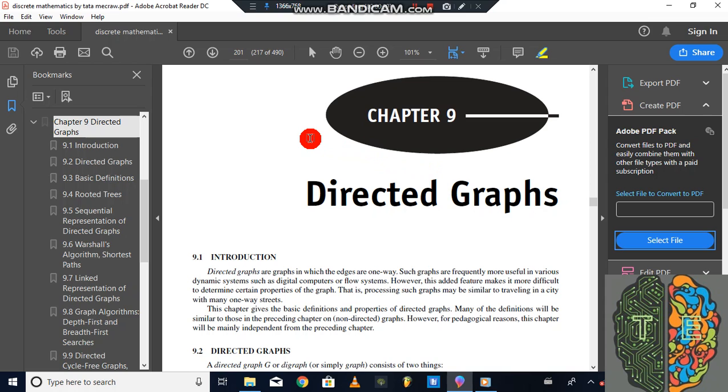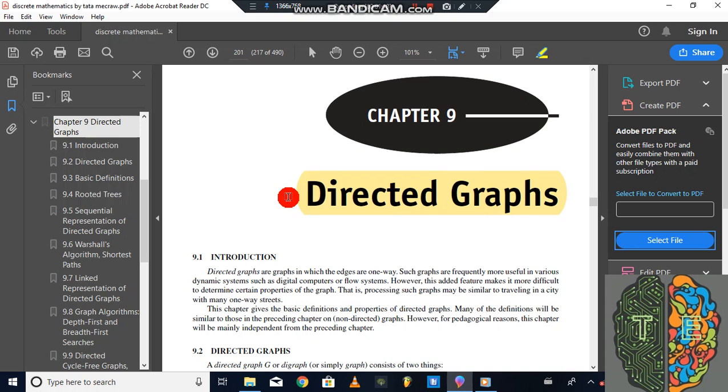Before learning this directed graph chapter, you need to know about the graph. What is the graph? What is the terminology of graph? Travel area, maps, region, etc. And what is the BFS? What is the DFS? These are the algorithms: breadth first search and depth first search. So let's start. What is the directed graph? And this is the introduction.